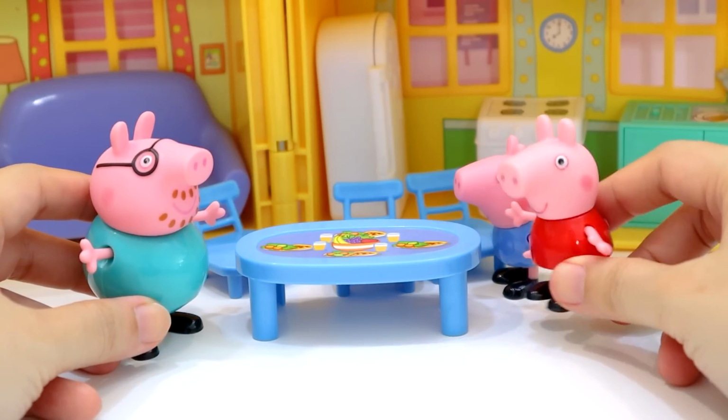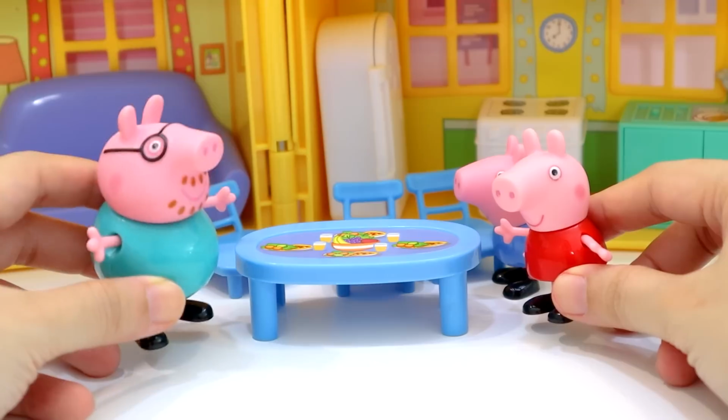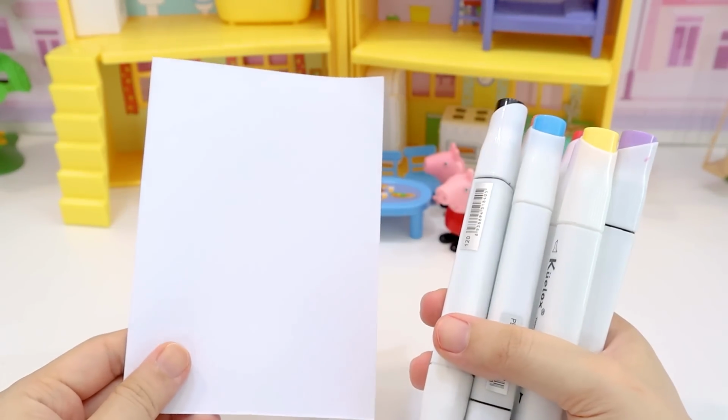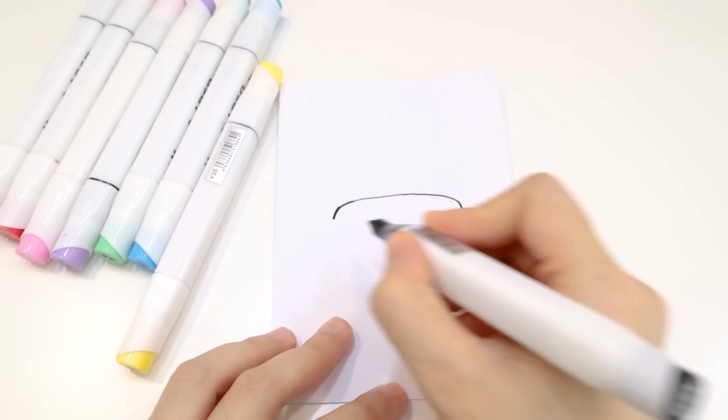Dad, what do we do now? While waiting for the jelly to freeze, let's make a card for Mommy Pig. Yes. To make a card, we need one sheet of paper and these crayons. First, draw this jelly birthday cake.